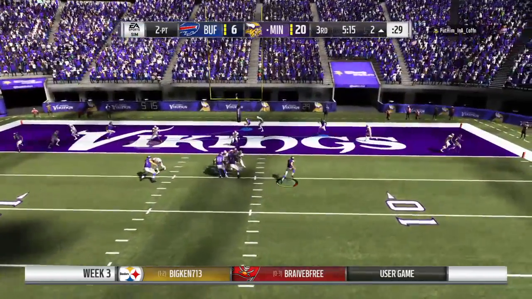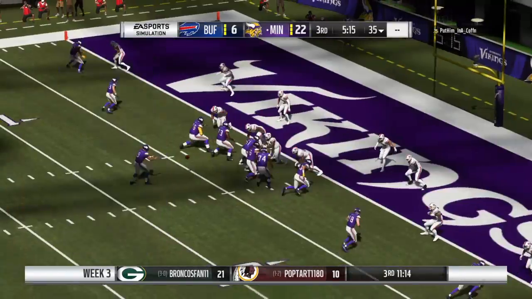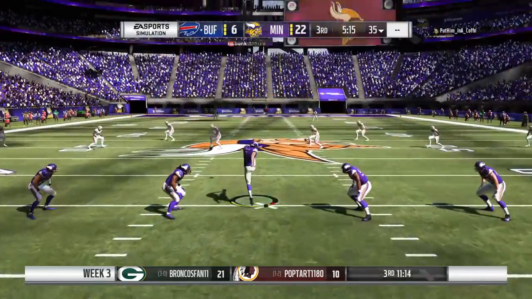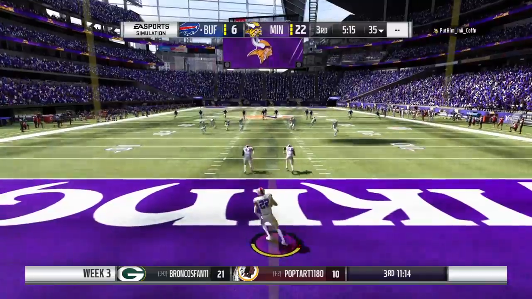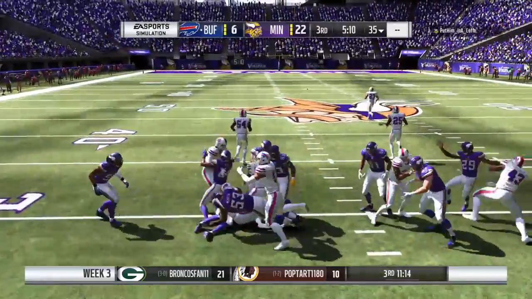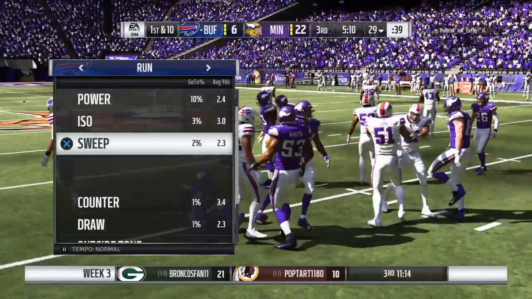From the gun, Stafford sliding out of the pocket. And he is into the end zone to bump the lead up 2 more. Fairbairn now to kick this one away. That'll be taken in the end zone. And it's a pretty good return here as he'll get it up to the 29-yard line.